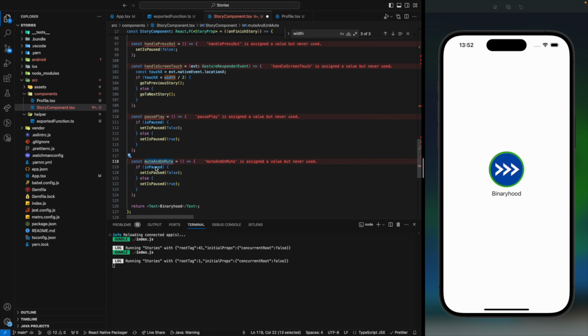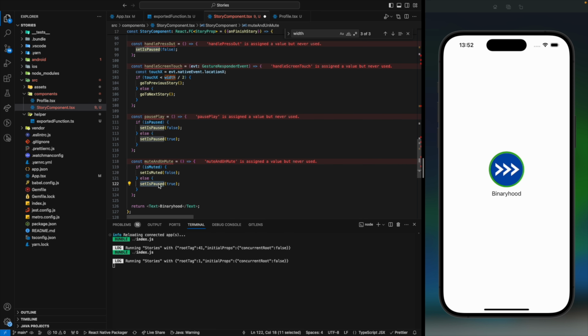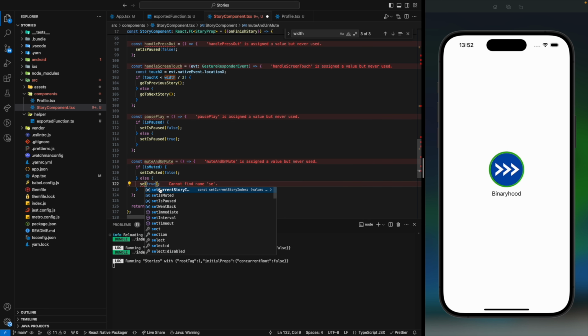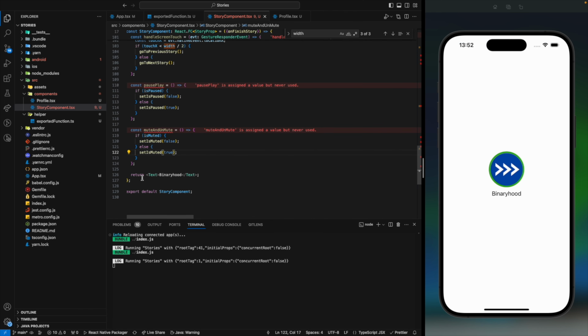You want to say if it is muted, you want to do set is muted. If it's true, then you want to do set is muted false, and else you want to do set is muted true. So that's good. Now we are going to have our use effect.